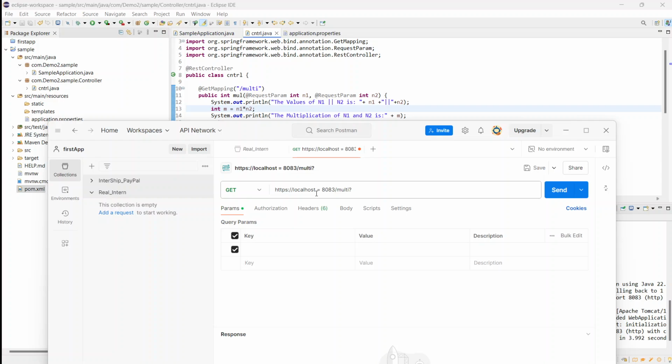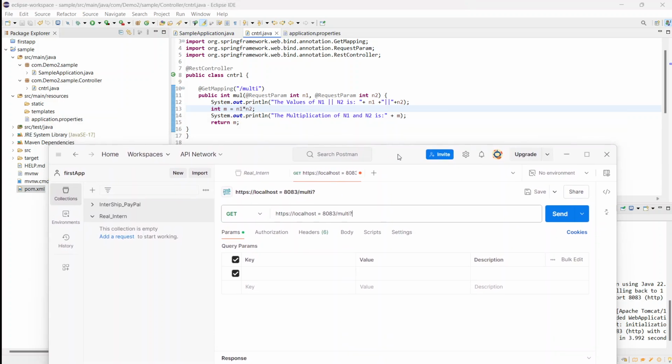Here n1 and n2 are the parameters of my Java code. Let's see, here, request param n1 and n2. n1 equal to 2, ampersand, and n2 equal to 6.